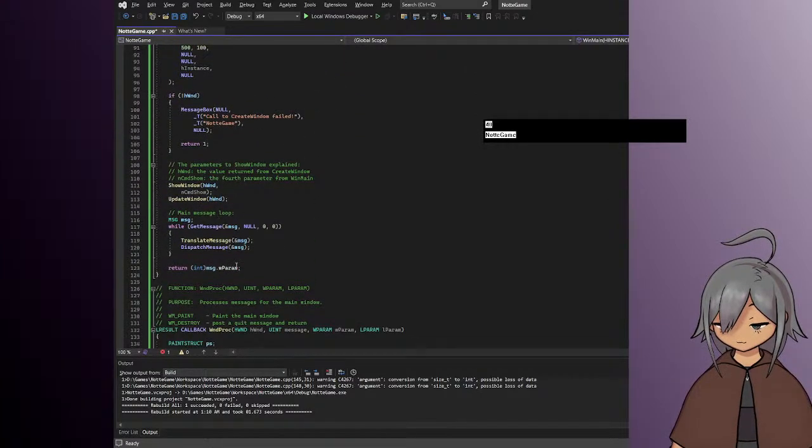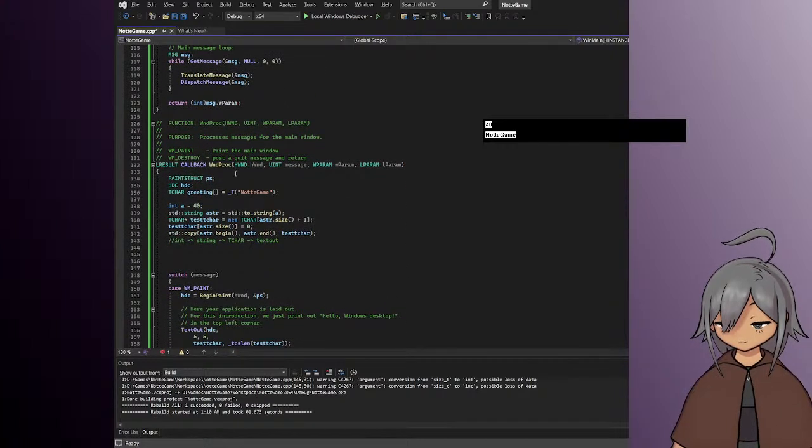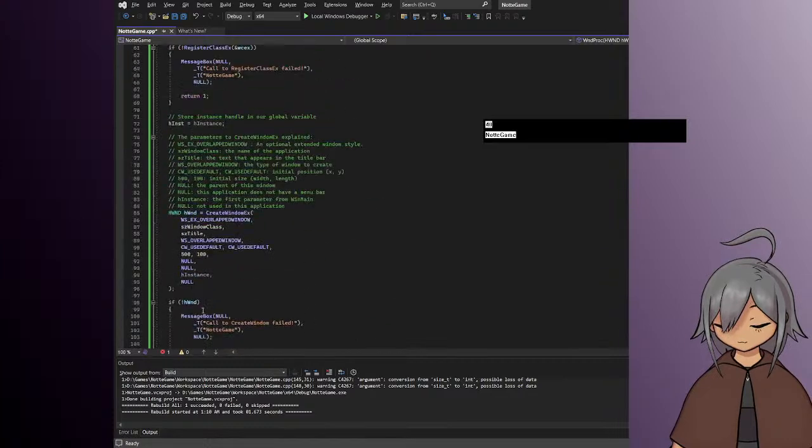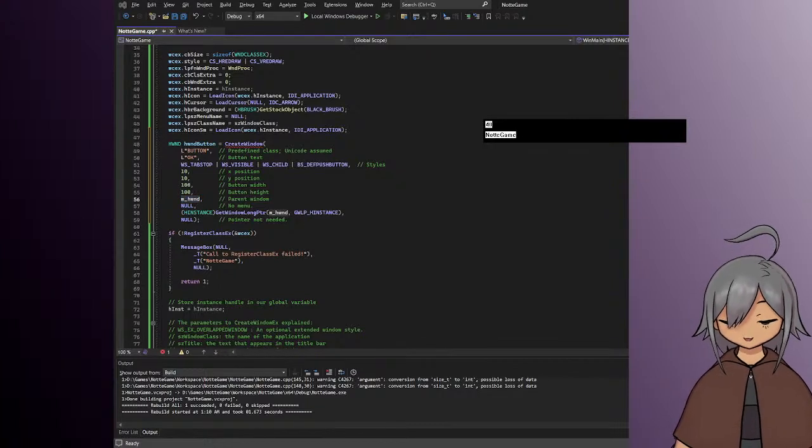Did I ever make a window? Oh, that was with Win callback, isn't it? Huh. Oh dear. What have I stuck myself into?